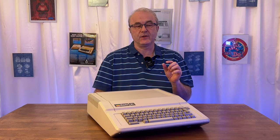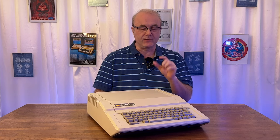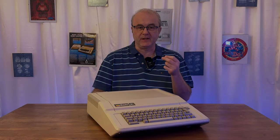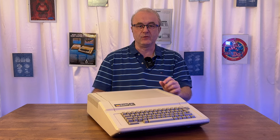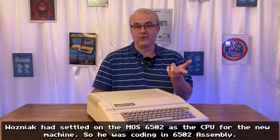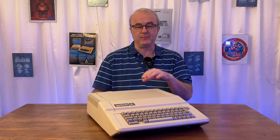One of the driving goals Wozniak had when making the Apple II was that he wanted to write a software version of a game called Breakout. Wozniak had engineered this game when he was working at Atari — implementing Breakout completely in hardware, as arcade machines in those days were mostly put together with discrete logic. He had a soft spot for it and decided he was going to make sure he could write Breakout in software on the Apple II. Because of this, he set about writing a BASIC interpreter for the machine.